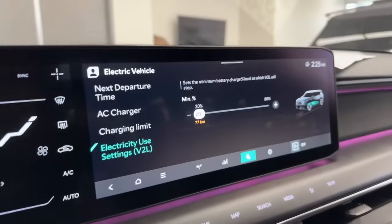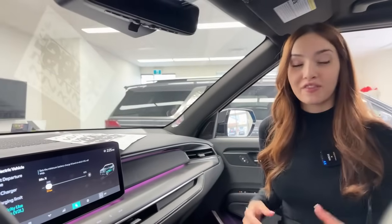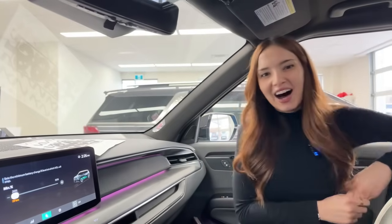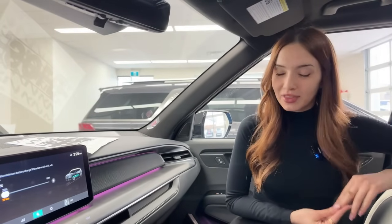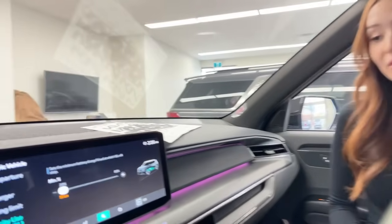Vehicle to load. This is an extremely amazing feature. This allows you to power other appliances utilizing the power from your vehicle's high traction battery. So if I wanted to go camping and power a griddle or a bouncy castle while I'm camping, you know, that kind of thing. It's just a regular Tuesday for me. You totally could utilizing your vehicle's battery. It's something that we've tried and tested here on the Kia Hyundai channel. If you're curious to see what we did with it, please check out that video. I know, a shameless promo, but truly it's an amazing feature, and even if you're not a big outdoorsy person, I'm sure you could find use for it. You can even power your house with it. It has about 3 days supply of electricity, so that is extremely impressive.